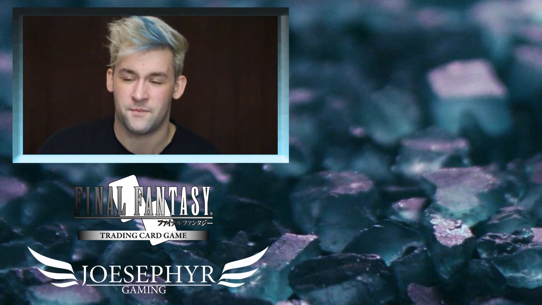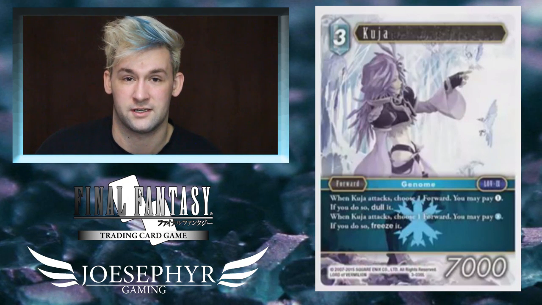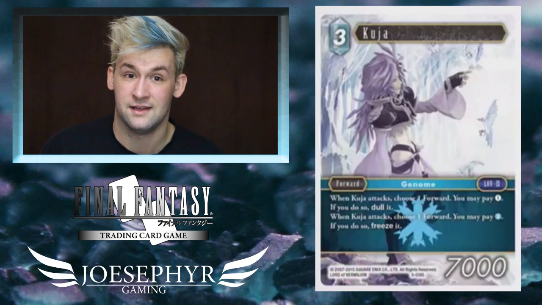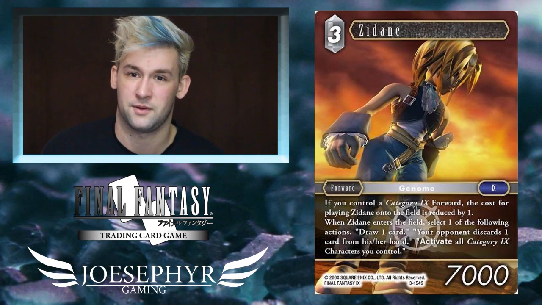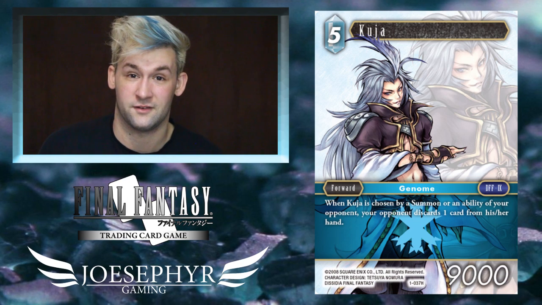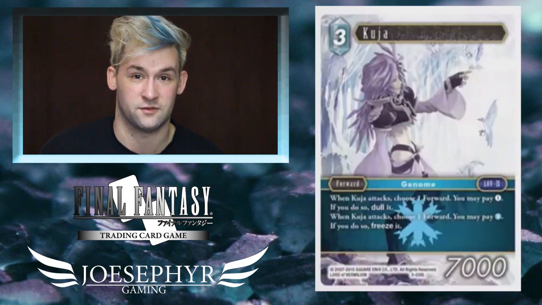Not only that, but with Kuja being a Final Fantasy 9 character, there are a ton of interactions that he has with Opus 3 cards and some of the cards from the Final Fantasy 9 starter deck, particularly Steiner, Eiko, and Zidane. Zidane is already very good, and this Kuja is slightly easier to play than the one we already have from Opus 1, being 3 CP instead of 5, so the synergy between him and Zidane is arguably stronger.